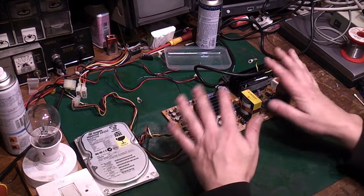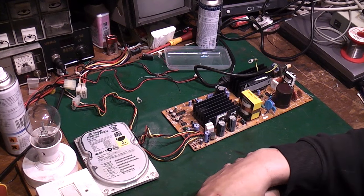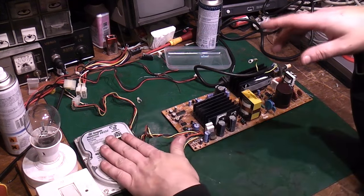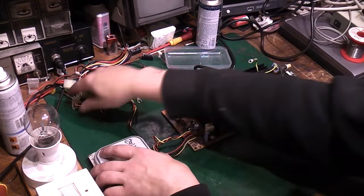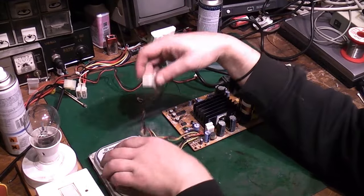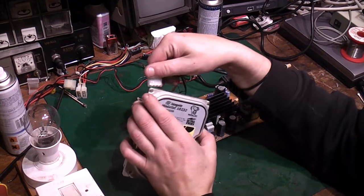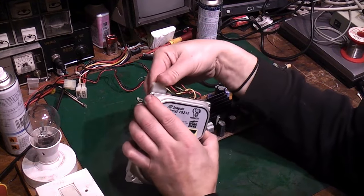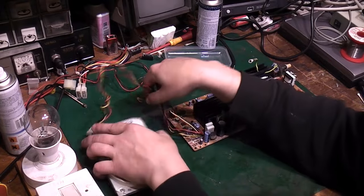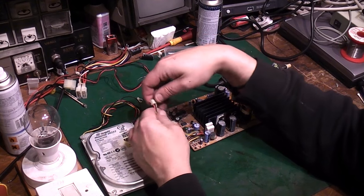We're going to need a load on the power supply. Most switch mode power supplies won't start up properly unless they've got a load on them. So I've got an old hard drive here. That's why I've connected both of those up. So basically what we can do, we can plug the hard drive in there. I think this hard drive still spins up. We can connect the hard drive there to give the board a load.